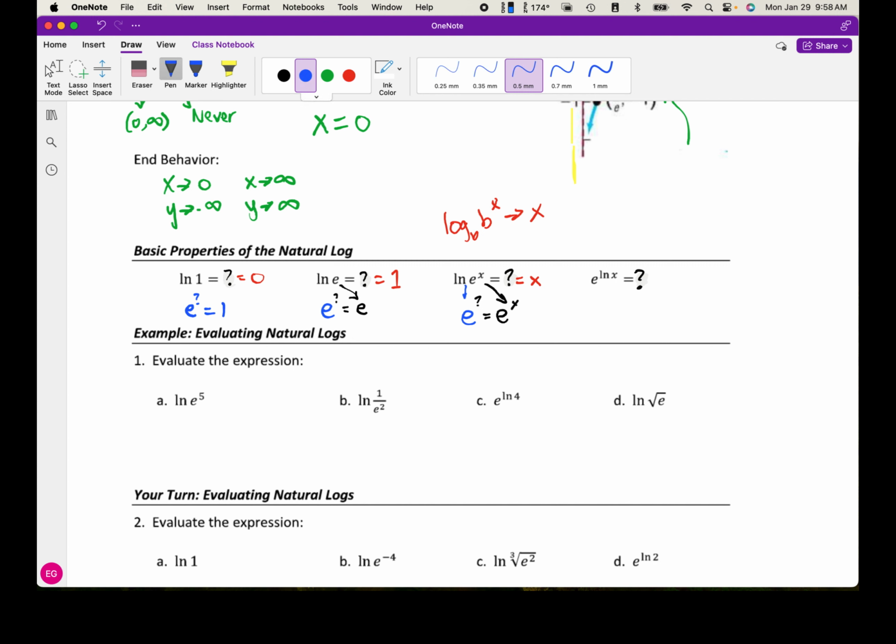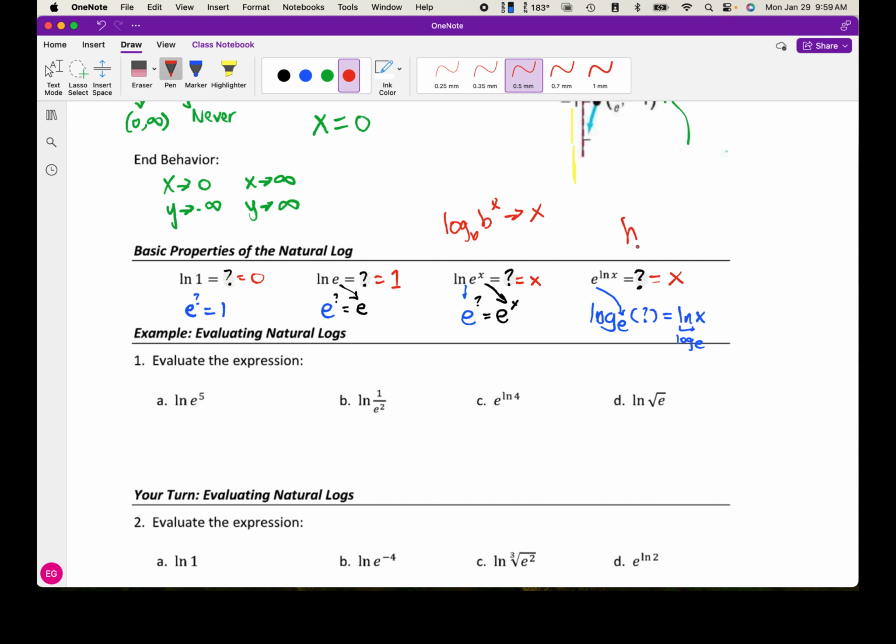Now, this one's a little bit trickier. This is already in exponential form, because we have e raised to the ln x, and x is in the exponent. So I'm going to actually switch it into log form. I'll do it out fully here. So we have log base e, from that e right there, of our question mark, and then it equals the ln x. And remember that ln is log base e. So when we're looking at this, I have log base e of something equals log base e of x. So that something must be x. And so that's why this happens.